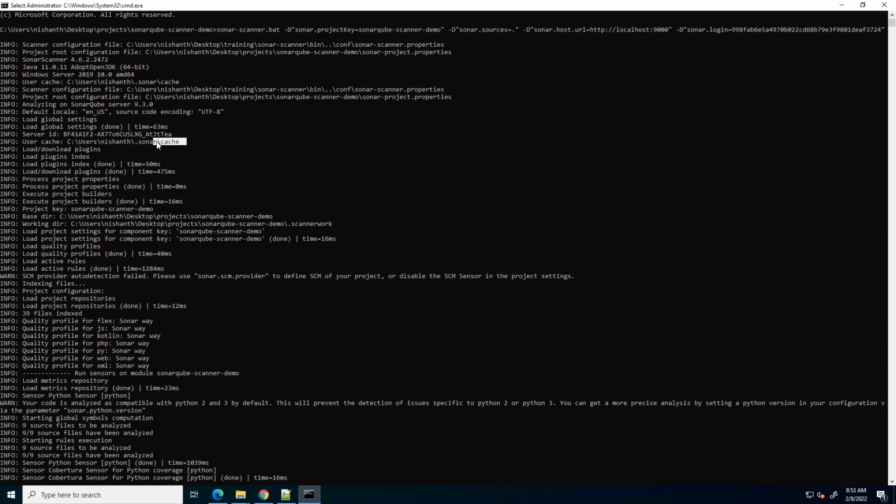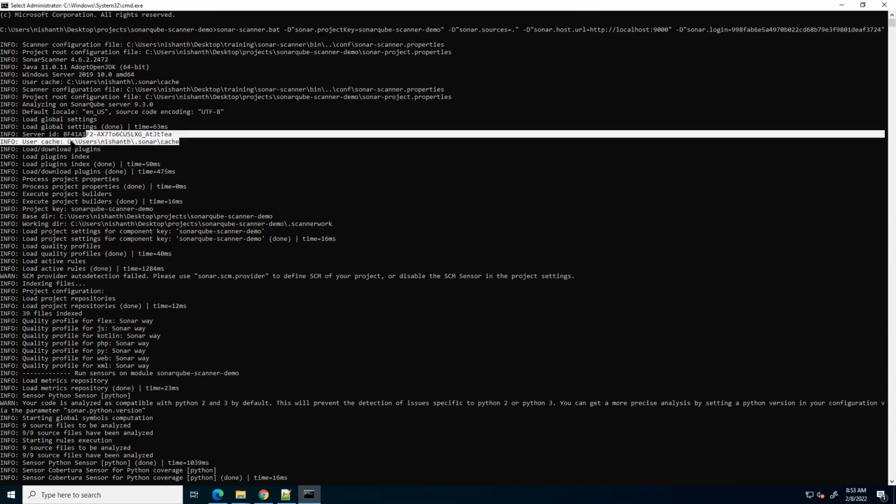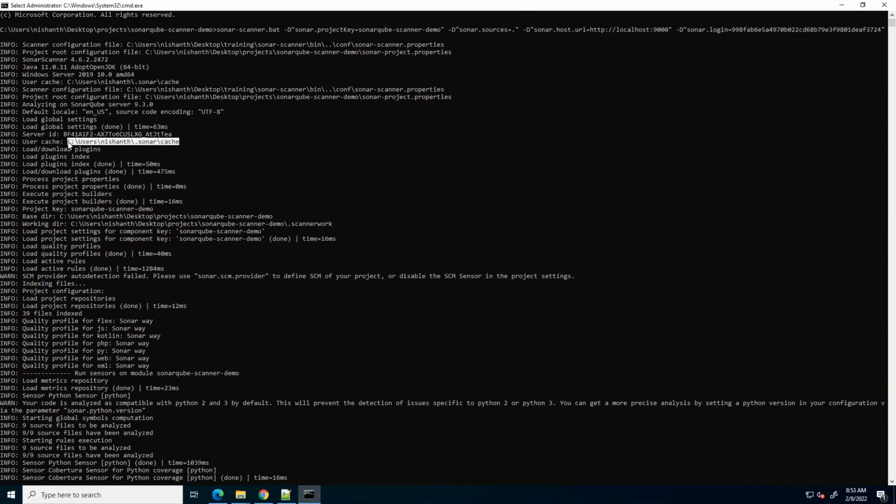That's .sonar, cache. So whenever you see that your Sonar is using an older version configuration, or Sonar is not getting updated for any reason, this is where you need to go and delete the data. If you delete the cache, it will always go ahead and download fresh files from the internet.